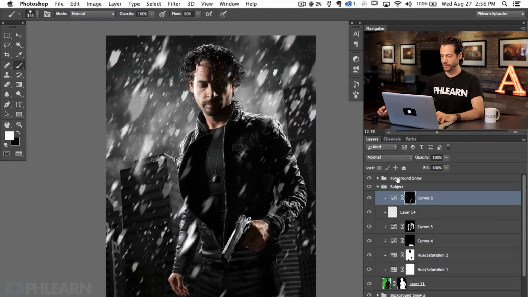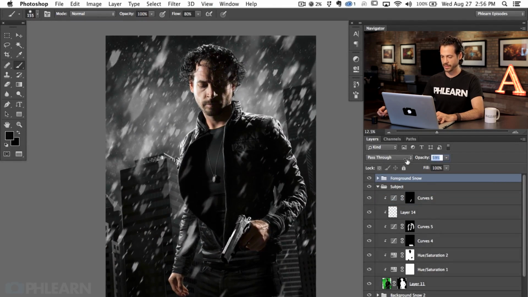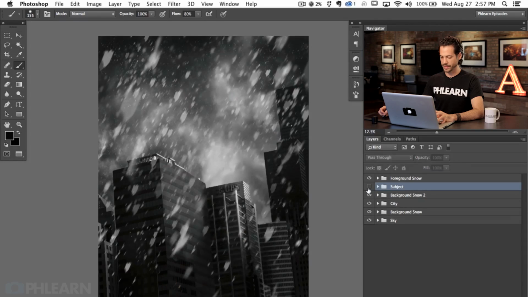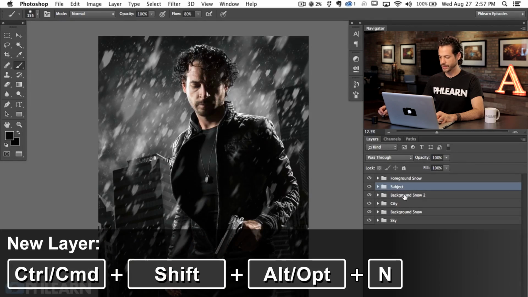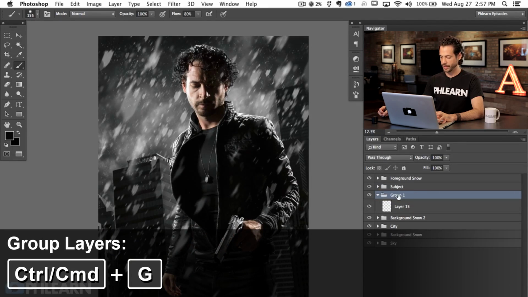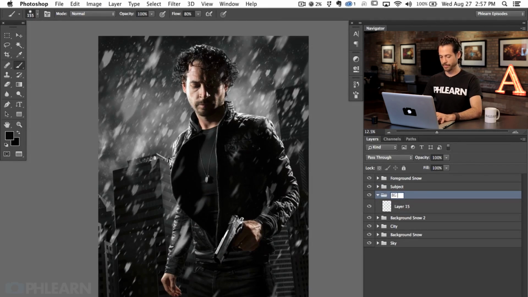Now, at this point, you can do quite a bit. Let's just lower the opacity of some of the snow in the foreground here. Some of the things in the background, we can totally start to work with what's going on behind me as well. So between my subject and the background, what we're going to do is I'm going to create a new layer here, and we're going to group that with itself. All right, and we're just going to call this background effects.